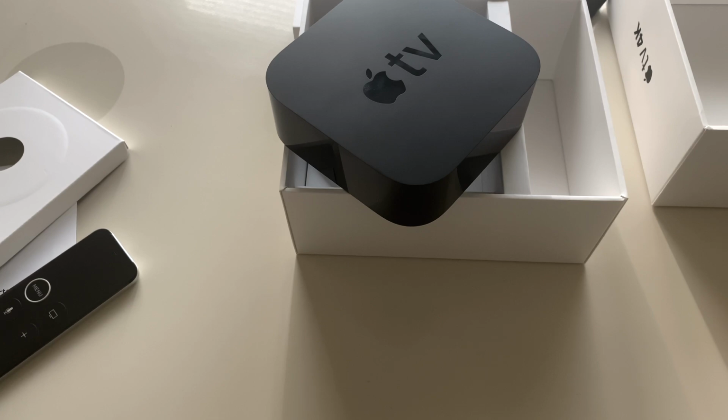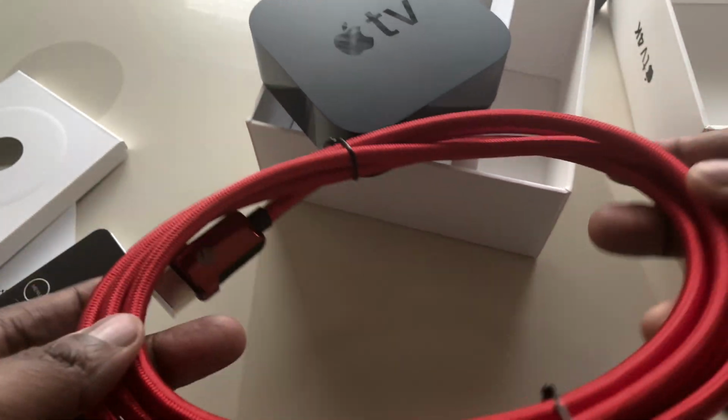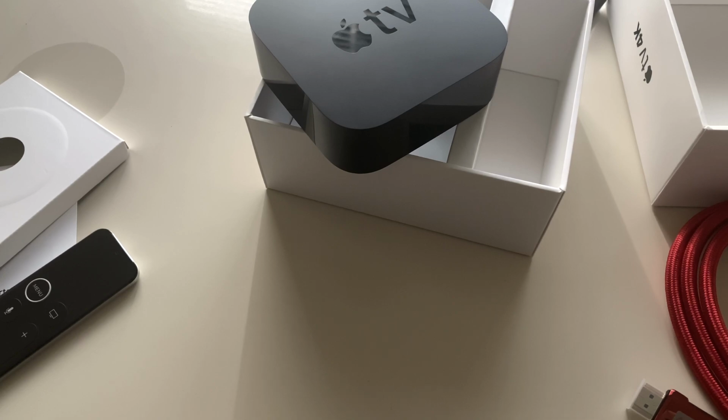Sorry guys. I just got this HDMI cable right here, and this was only like $10 on Amazon. So if you guys buy this, it doesn't come with an HDMI cable.